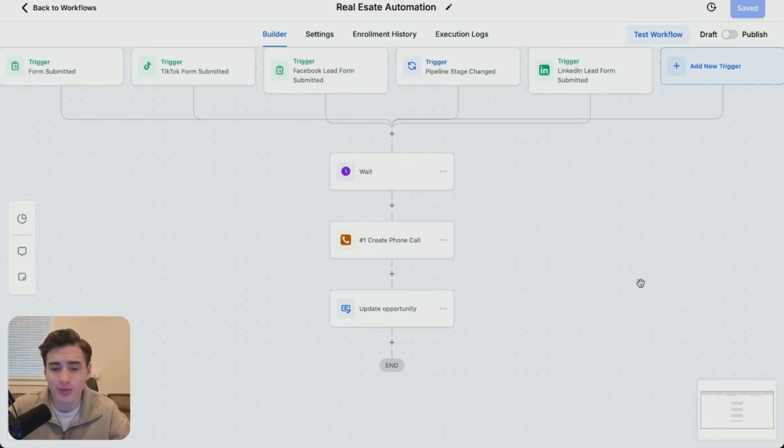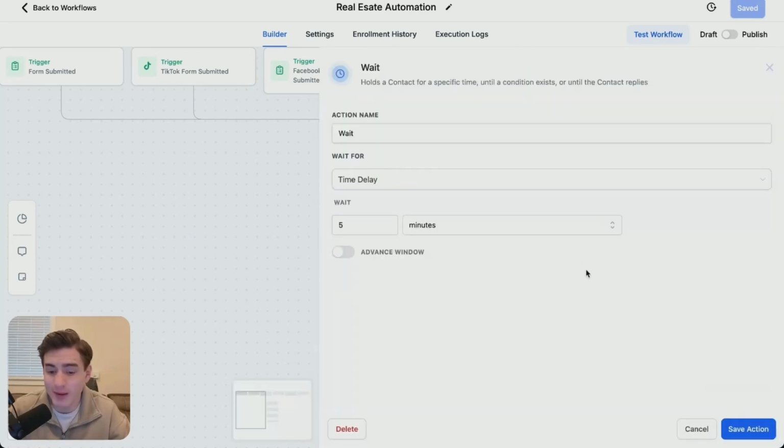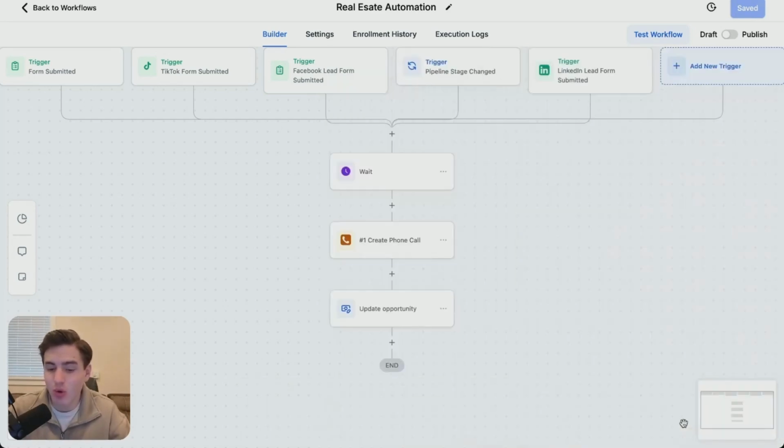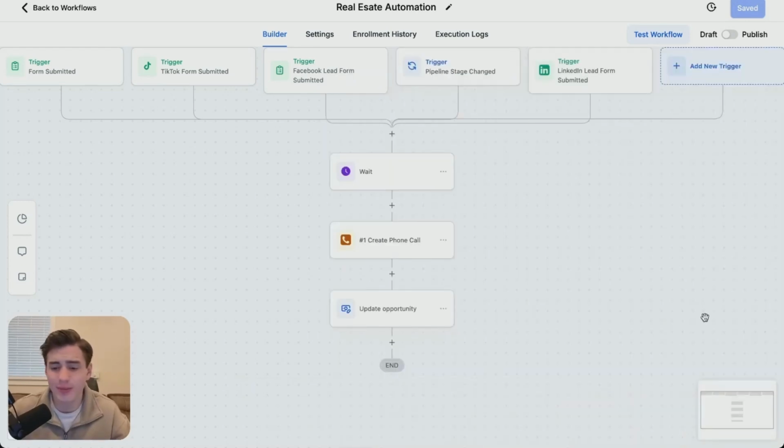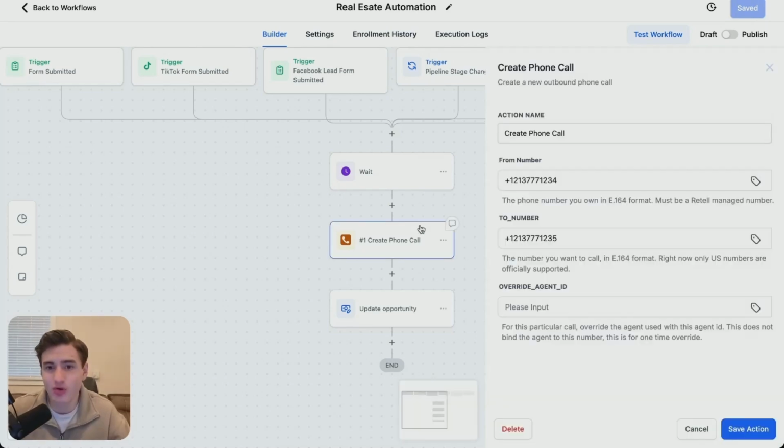Once the automation is triggered, the whole thing is going to wait 5 minutes to advance. The whole reason for this is you don't want it calling leads immediately because that seems automated and it doesn't seem real. So you're going to want to wait a bit. You're also able to add 10 minutes instead of 5 minutes and just wait to call them. You're going to want to get a hold of them within 5 to 10 minutes, because if you do, you have an 85% higher chance of getting a hold of them using Retail AI's app in Go High Level.